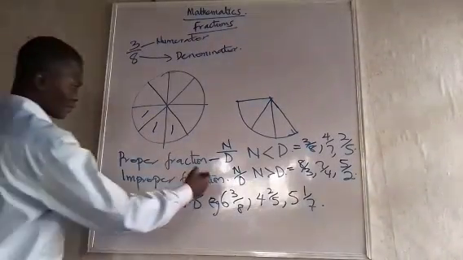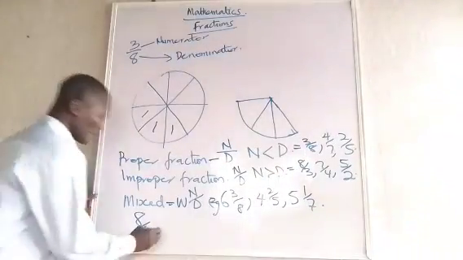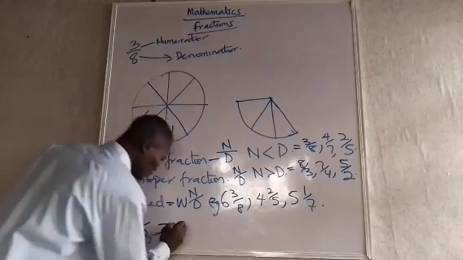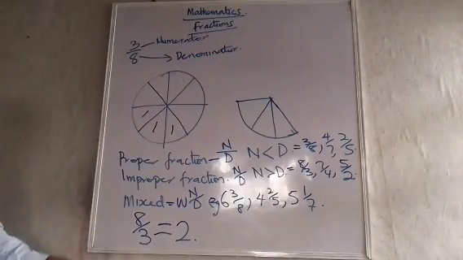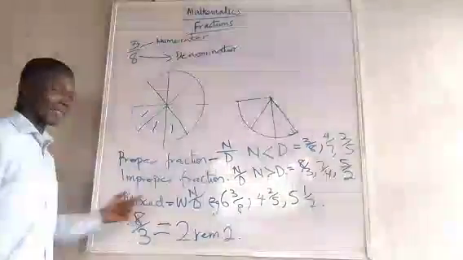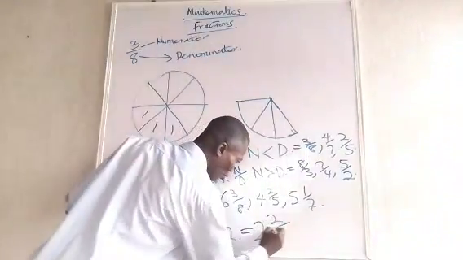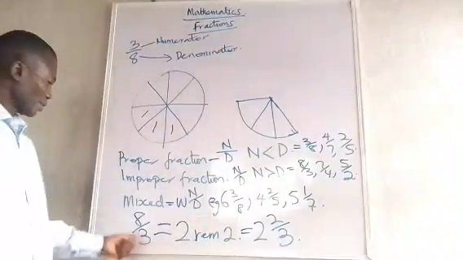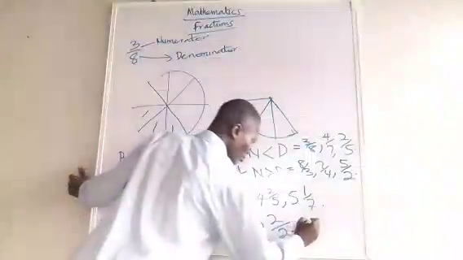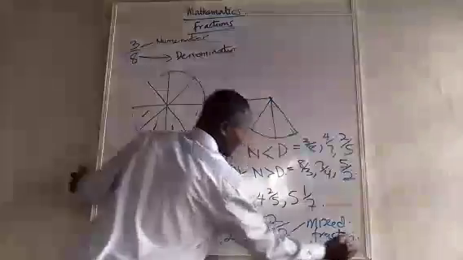Now, look at this. This is 8/3. This is an improper fraction. If you want to convert it to a mixed fraction, we divide 8 by 3. What does that give us? 2. What remains? It remains 2 up. So we are going to have remainder 2. So if we want to represent it, it's going to give us 2 whole number 2/3. That is how we represent it. So this is improper, and this is the mixed version, the mixed fraction. So you can see, very easy.